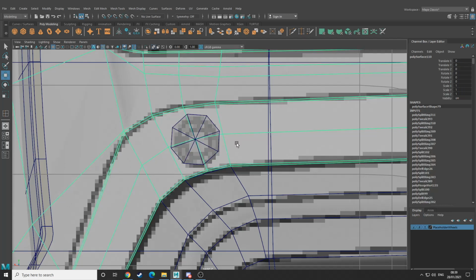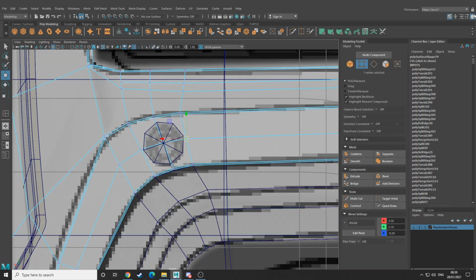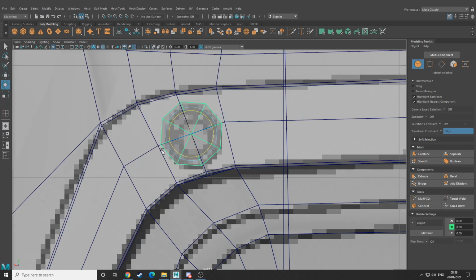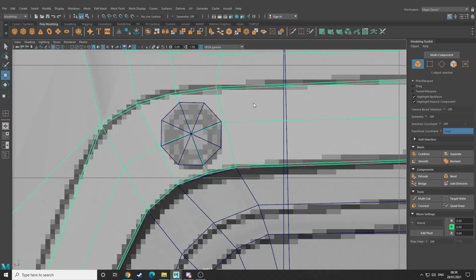Okay. What I can do is, with my edge slide transform on, we'll bring this up. We can take that down. So we'll maybe get those vertical lines matched.